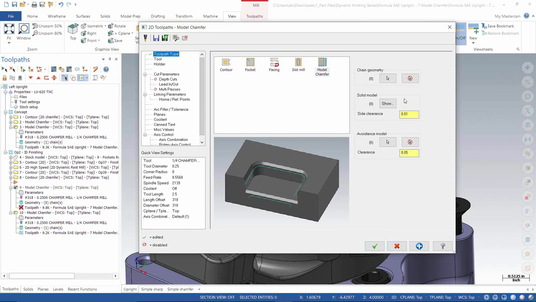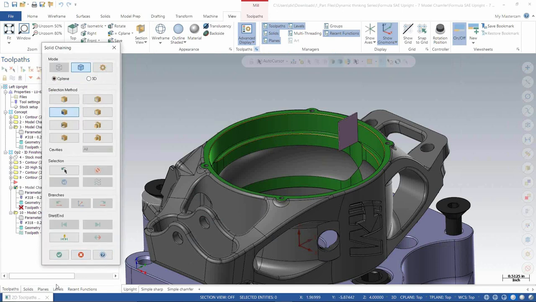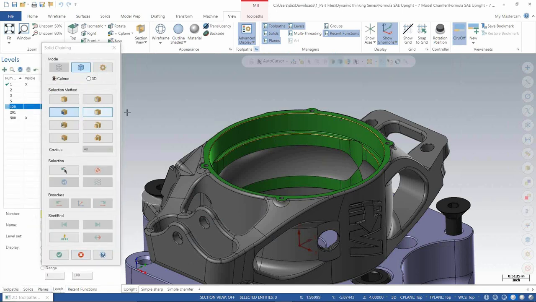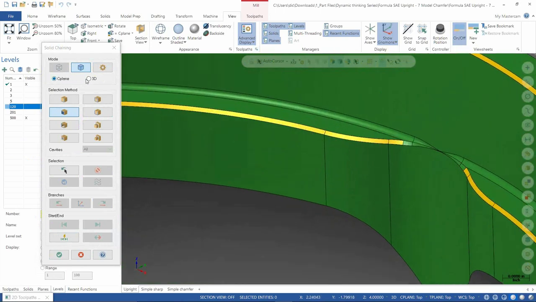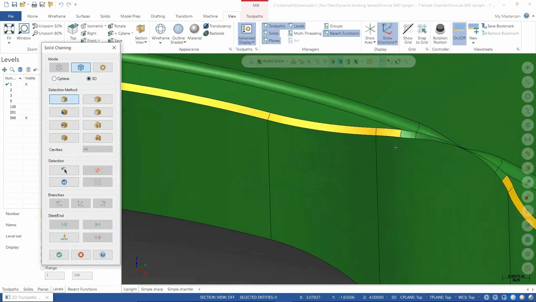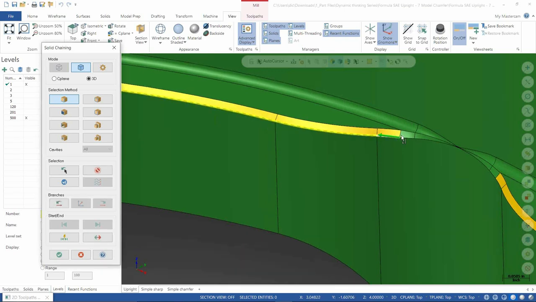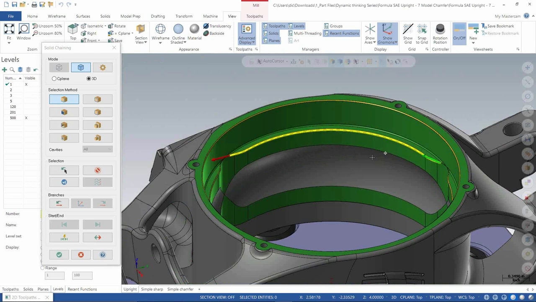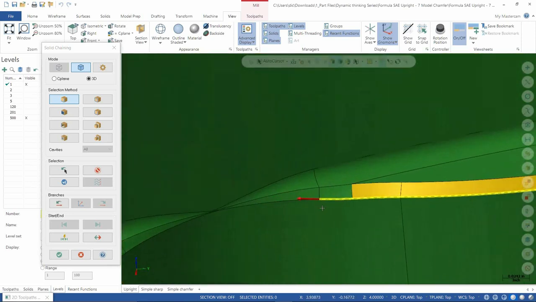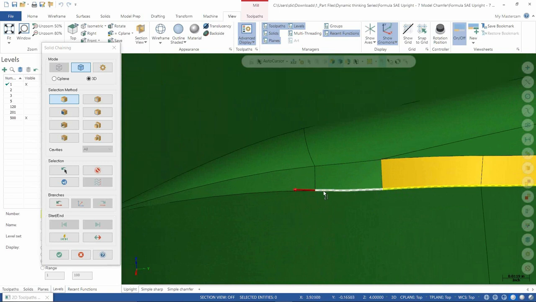So let's switch gears. Let's start talking about chaining, and we'll do it with this toolpath. So the first thing I want to show is these two buttons. Remember, this used to say face. Now it says C-plane. I want to show you something. If I'm set to 3D and I'm set to my edges, and I hold shift because I want to go tangent, and I click here, it runs around, and notice it ran past here and it ran up here. All right, so let me undo that.